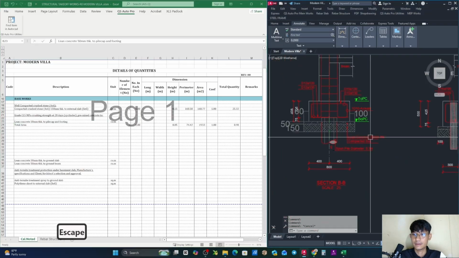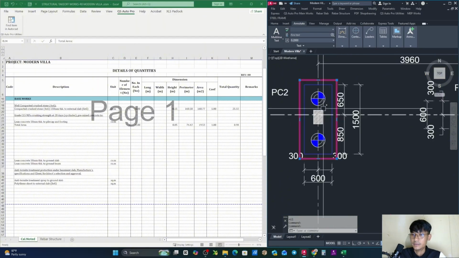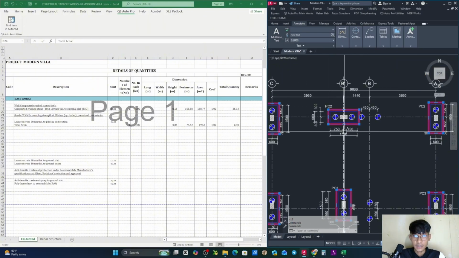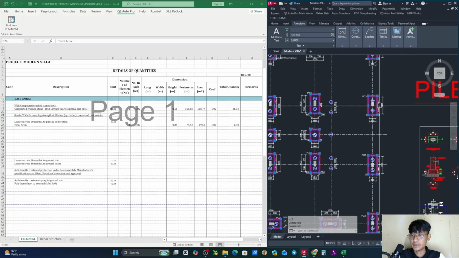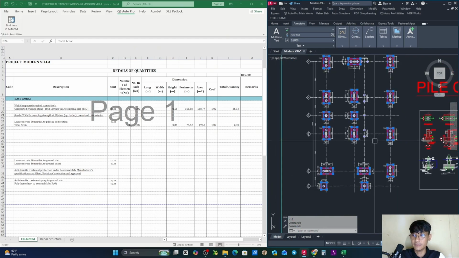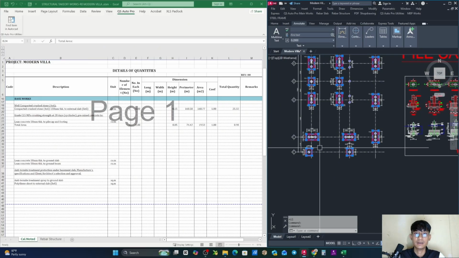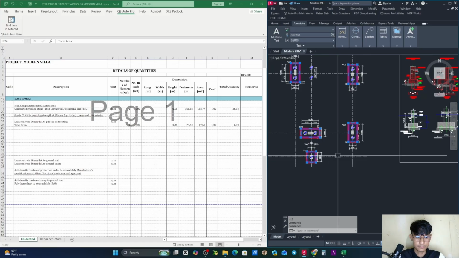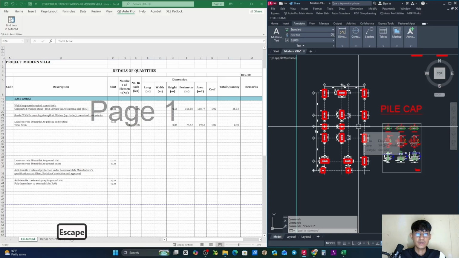So now we have to double check it. So you put the mouse on it, and then you find your team on AutoCAD. Boom. So this is the area that we need for link concrete of pie cap. So we can check it like this and make sure that for all the pie caps we have the link concrete, so we're not missing anything. As you can see, as it highlights right here, it shows us where the quantity comes from, so we're not missing anything. See, all done. So this one is for the pie cap.